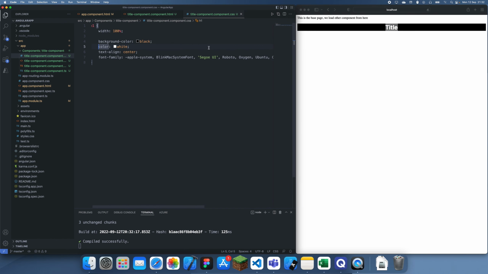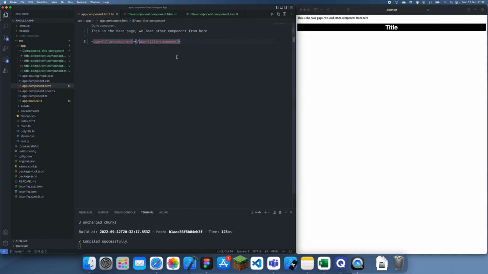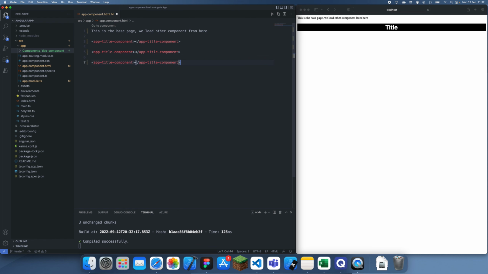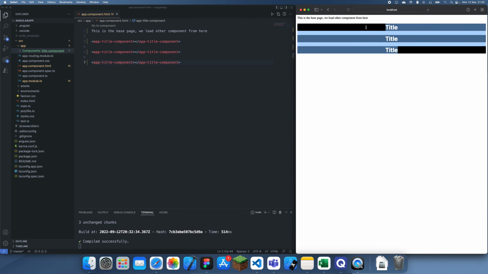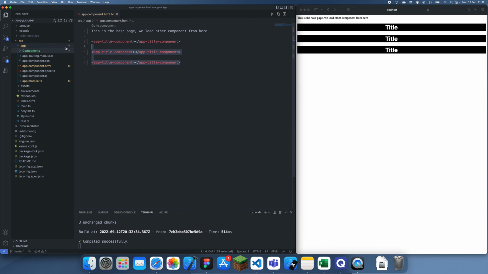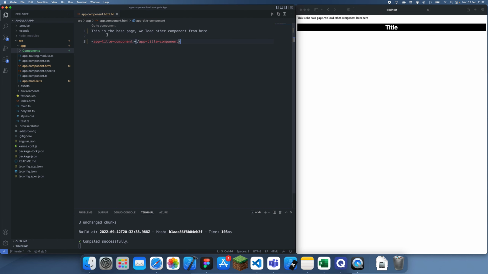Okay, so here's our component, very basic. It's literally just a title component like it says, and you can see we actually just loaded it in. So let's just condense all of this, get rid of all this for now, and you can see we can now reuse this component, put this in multiple times, and we have a bunch of titles. So that's why people like using component architecture, because it just simplifies the entire process.